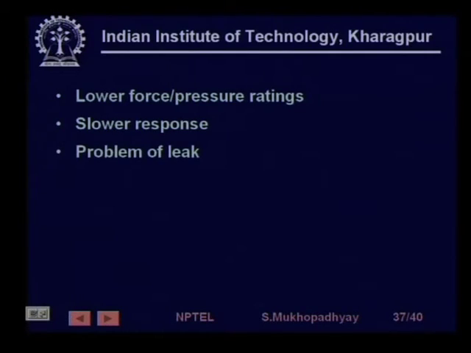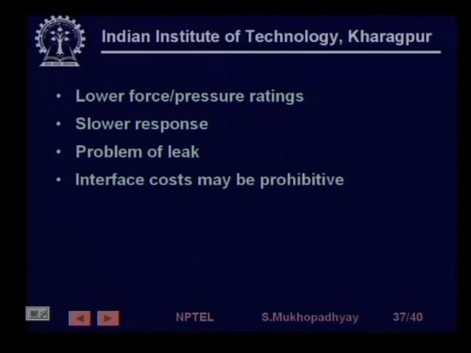In pneumatic there is a problem of leak, and leak is not so easy to determine, but it will reduce the efficiency of the system. If you want to prevent leak, that will increase maintenance cost. It will also make the seals tighter and will increase friction, which in turn will cause a further fall in efficiency. So leak is a big problem for pneumatic systems.